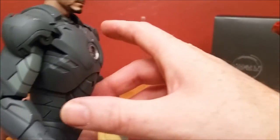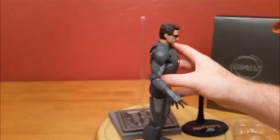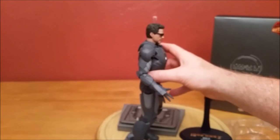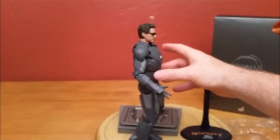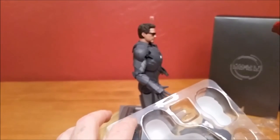So let's put his little air flaps on. Here in the package here.